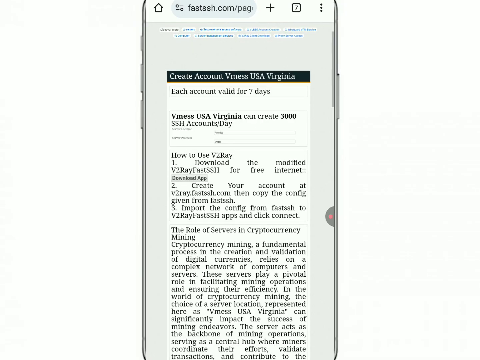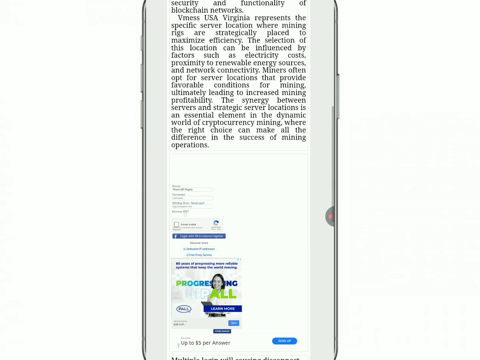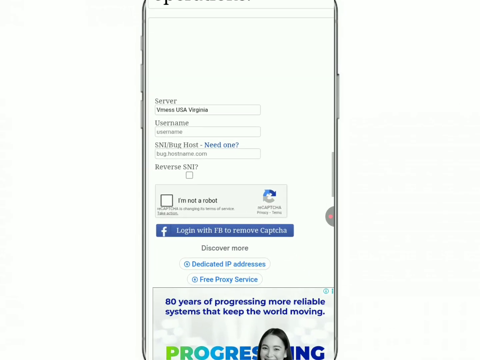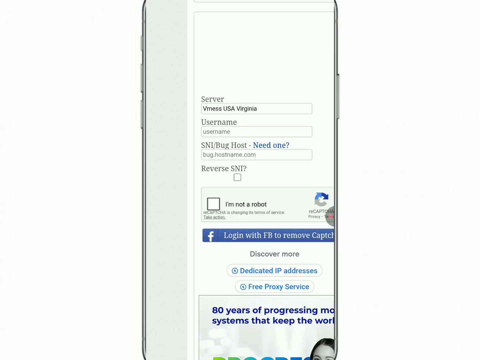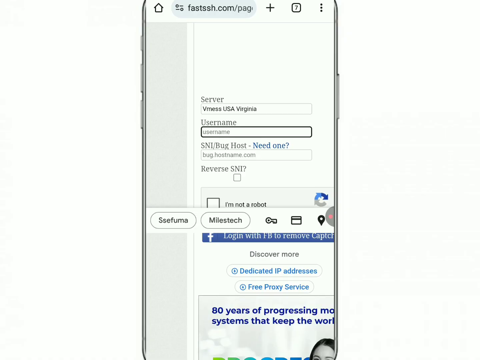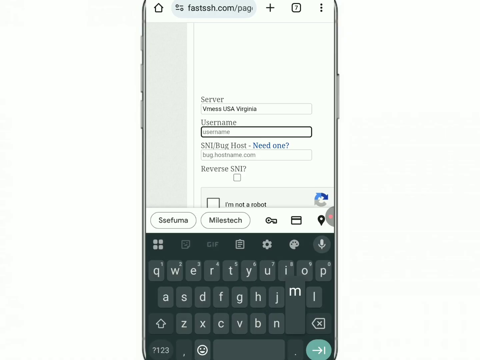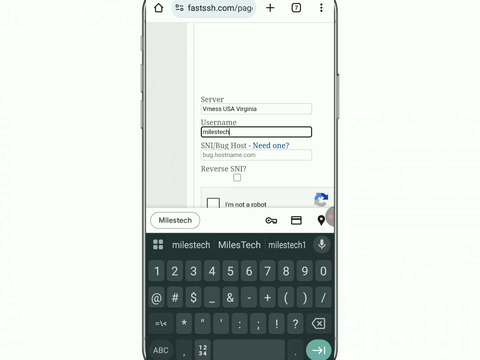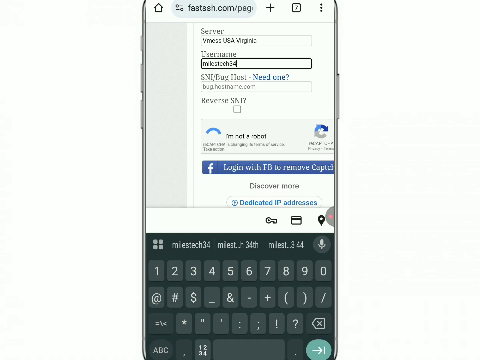Let me try to zoom out. Scroll down until you reach such a kind of page. You're going to put in your username. Just put in only your username, marustech34, and then after you confirm that you're not a robot.